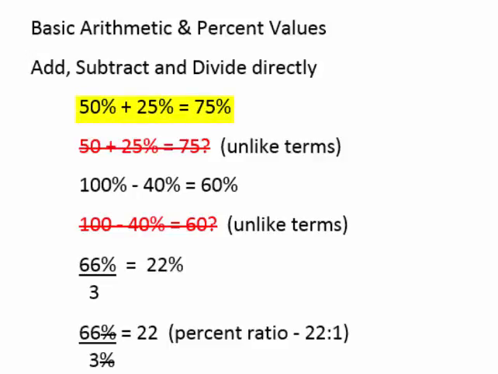For example, 50% plus 25% equals 75%. It's good to note that percent values are really terms, sort of like 2x or 5, where if you're going to add these terms, they need to be like terms. So 50% and 25% are like terms. For example, that would be like 50x or 25x, and you could add those like terms.